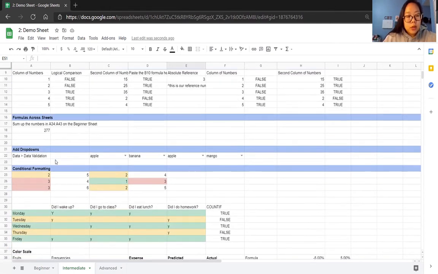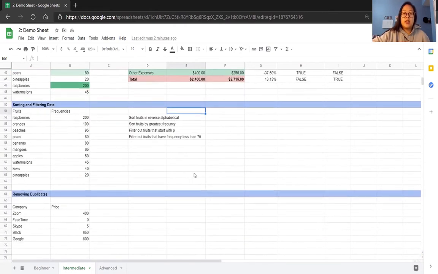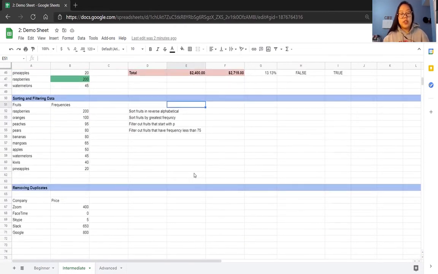And with conditional formatting, you should have very clear ideas of what your rules are, how you want to format things, and how those rules tell a story about your data that's very clear the moment you look at it. If you have that hammered down, then you'll be good. I think the bottom line with Sheets is as long as you have very clear intentions of what you're trying to do with your data, it will work.